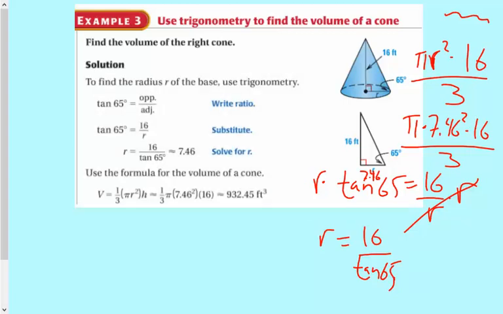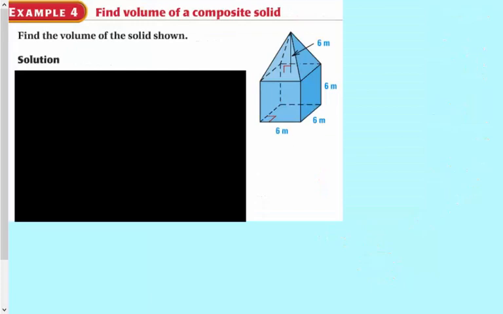That looks just like mine. Now you're going to notice this 1/3 that the book does versus me, I do the divide by 3. It's the same thing. I personally like doing the all over 3, but you can do it however you'd like.